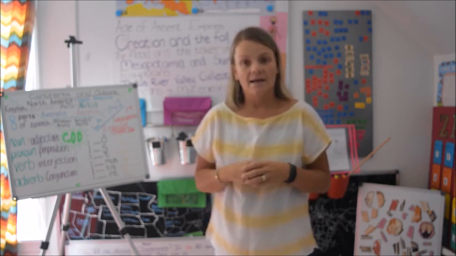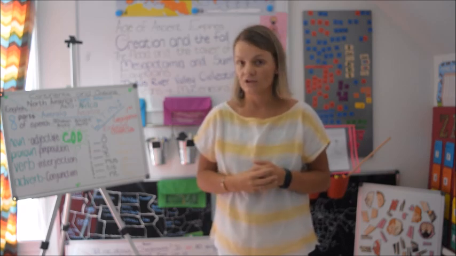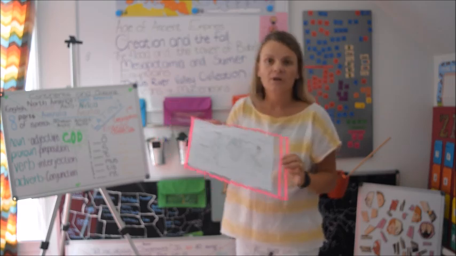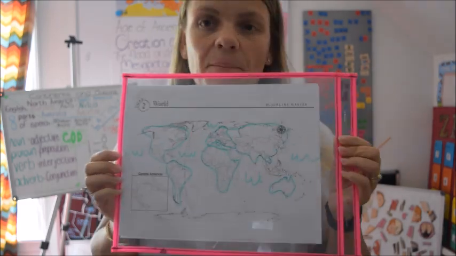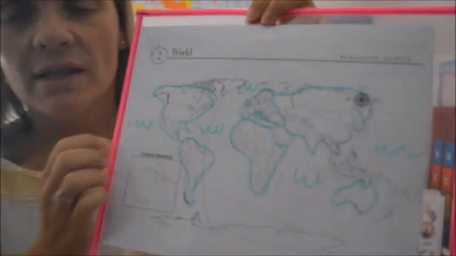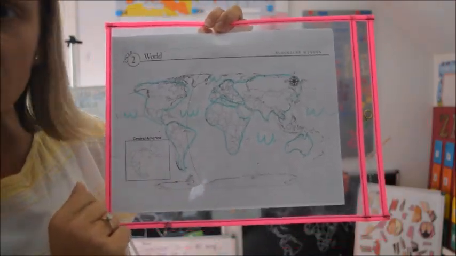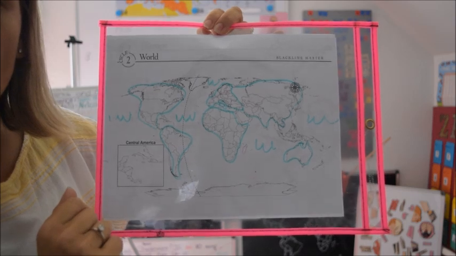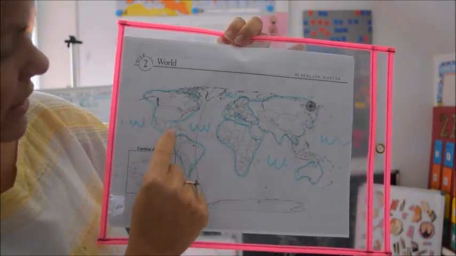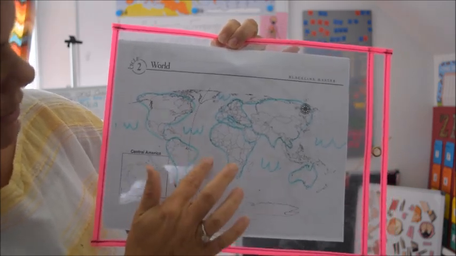When we are at class, I focus very much on the kids knowing where everything is. So every week they will have this map, and they will have a dry erase marker. So this week we will go over continents and oceans, and they will use it to trace the continents on this dry erase.